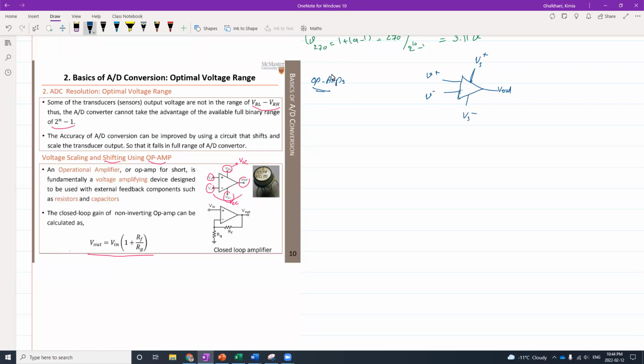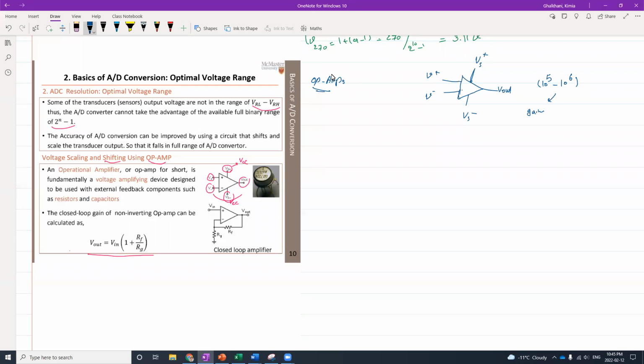Generally, any op-amp can include inside it something around 30 to 50 other components. It's not only what you are seeing here. There are a lot of other components inside it. So now, how about the gain? The gain of this op-amp is in the range of, let's say, 10 to the power of 5 up to 10 to the power of 6.